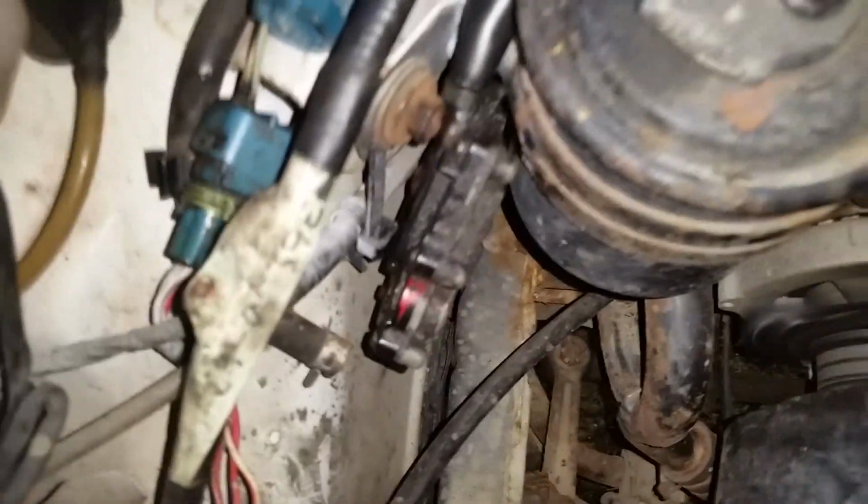Hi, you Suzuki fans, and some of the haters out there. It's running. See that little module that has to be hooked up for the ECM to allow it to start. I am still running the 462 gears. Throwout bearing's noisy, of course.